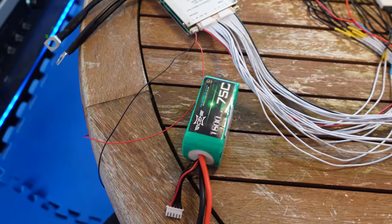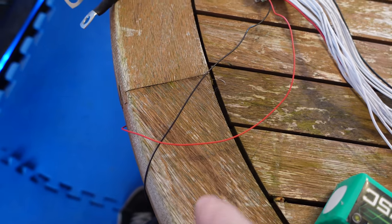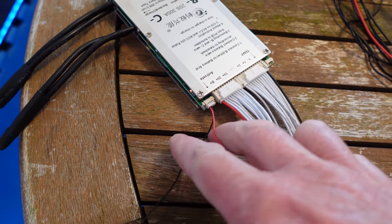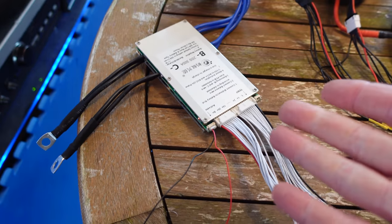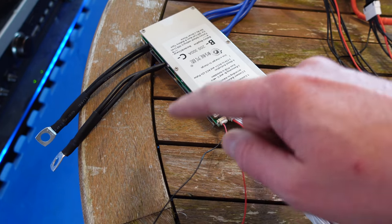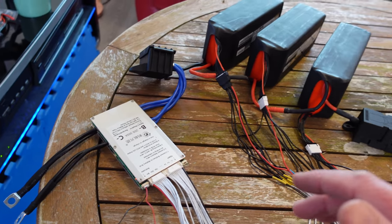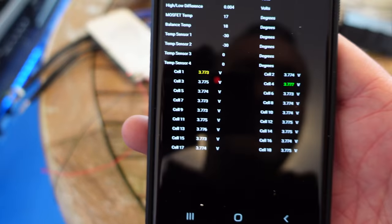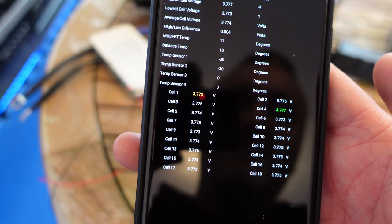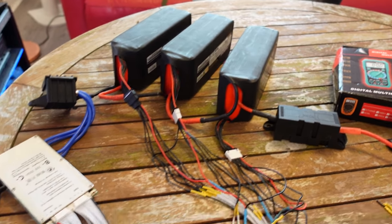It is all back together. This BMS is a bit weird — shout out to Neil whose battery that is. To turn the BMS on, you've basically got to put one cell LiPo, or three to five volts, down these two pins. Never seen that before. It also has an on and off switch. This one was from a UK seller — I think I prefer our ones. But the BMS is all working fine — showing 3.77 volts on every single cell with a 0.004 volt gap. So fresh from Hobby King, these batteries are looking pretty damn good.